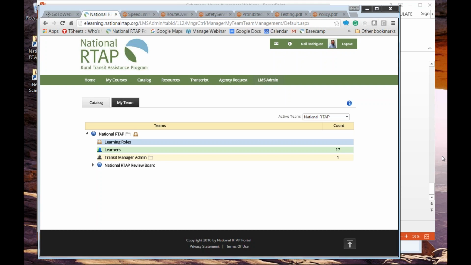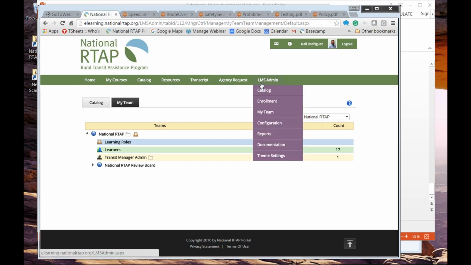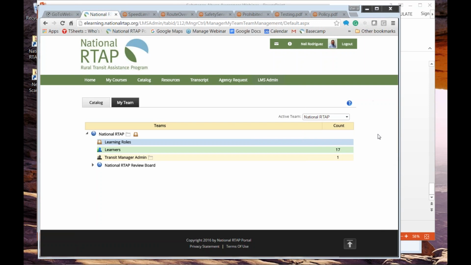I'd have to run this by the program managers, but I imagine that if you had a sign-in sheet for the classroom, or they had the training manager sign off on the certificate after providing the online version to the classroom, that's what I would think. But maybe, Robbie, you have a suggestion? I believe that's probably the best approach. As long as whoever is providing the course is monitoring time and making sure that everybody stays there and is engaged for the required time, then it would be up to them to sign off on it and provide that certificate. Great. Thanks, Robbie.